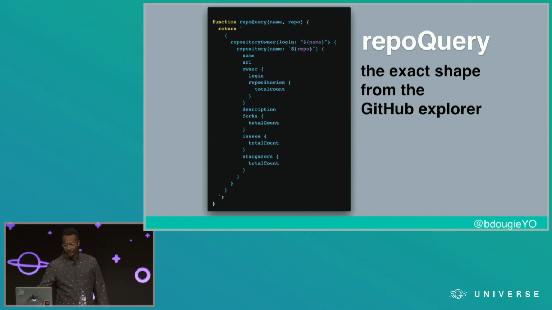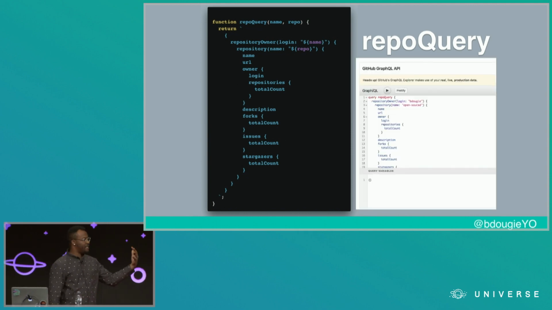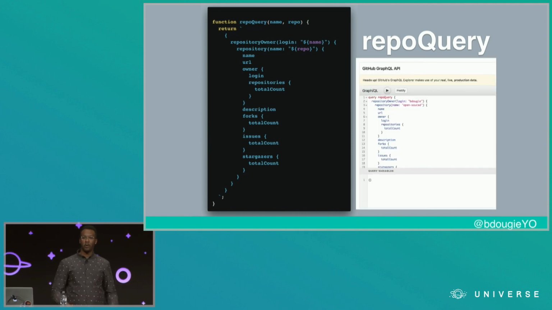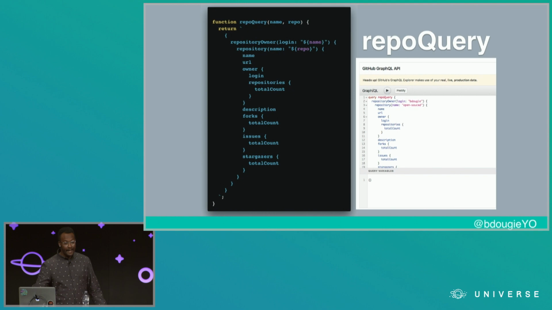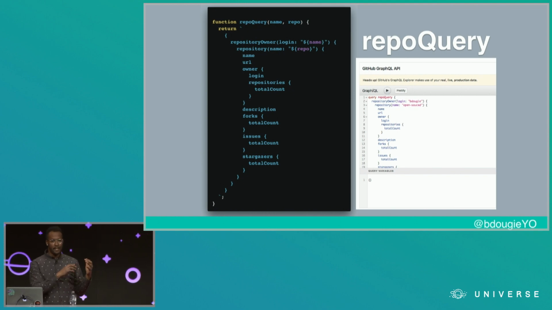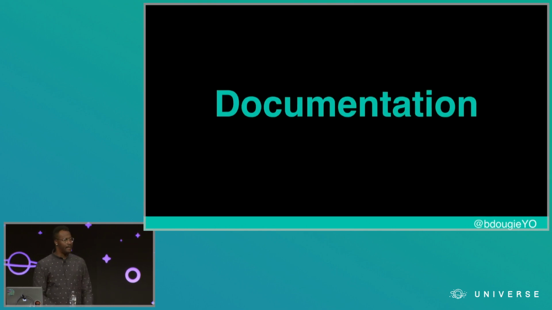And I'm passing that to a function that then returns my JSON data. So that JSON data I can throw in my React app, and I have code and content on the screen. So that's pretty much it for fetching data. That's the easiest way to do it when you fetch it and pass the queries. I'll talk about another way in a moment. But I just want to take a moment to talk about documentation.